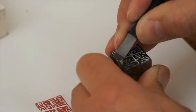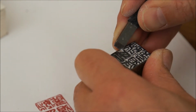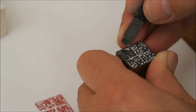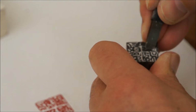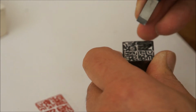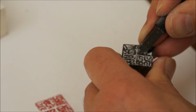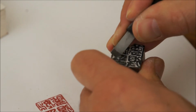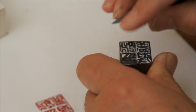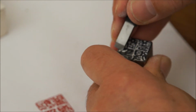This is my favorite character, in the seal. It appears on most of the name seals. It was three character names. You add one to become four. Oops.